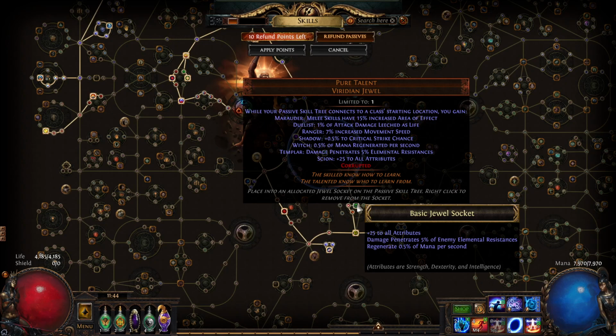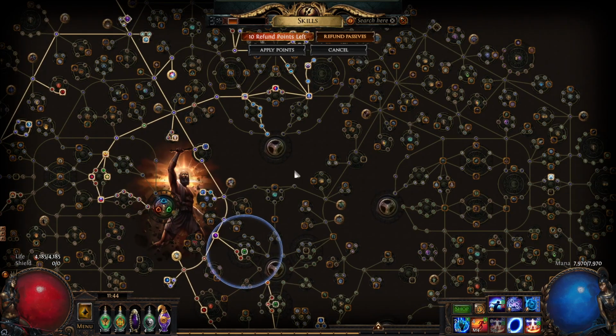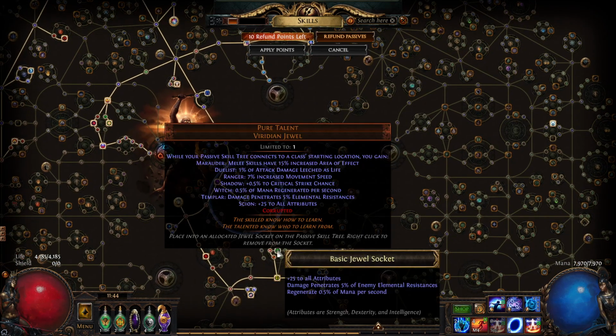Templar is connected to, since I'm a Templar, so 5% penetration, and Witch is connected to, and it gives us 0.05 mana regeneration, which is very good for the build because regeneration is what keeps us alive.